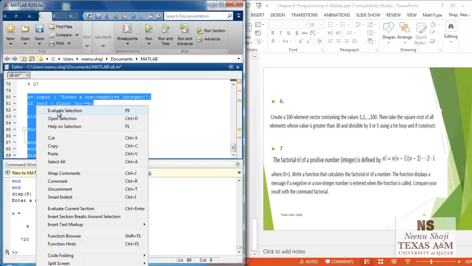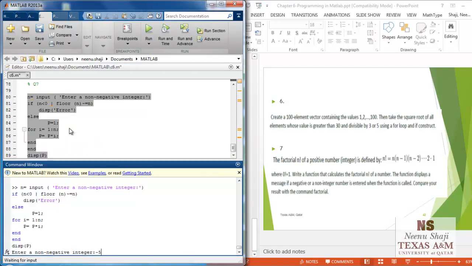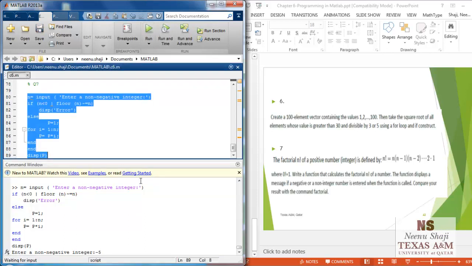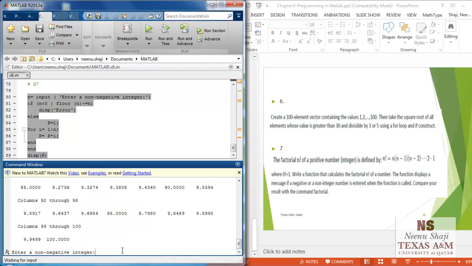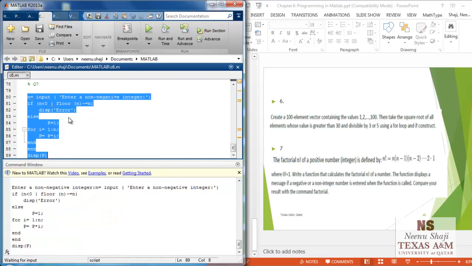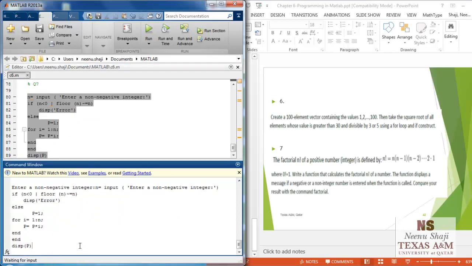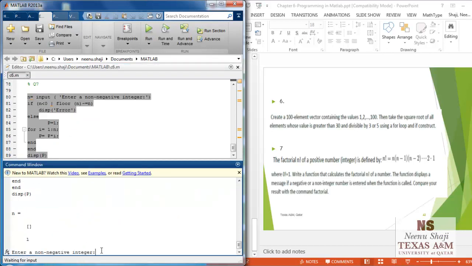But what if we enter a negative integer? Let's enter. You get the error as 1.